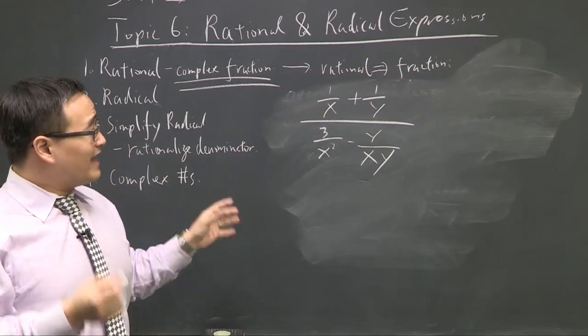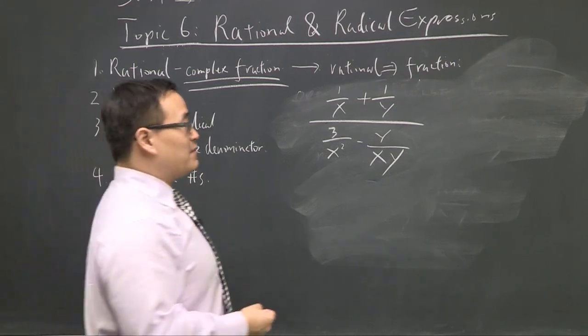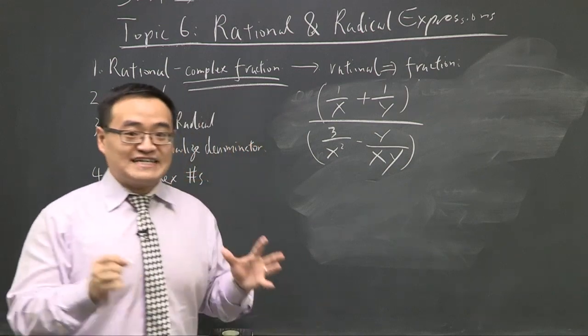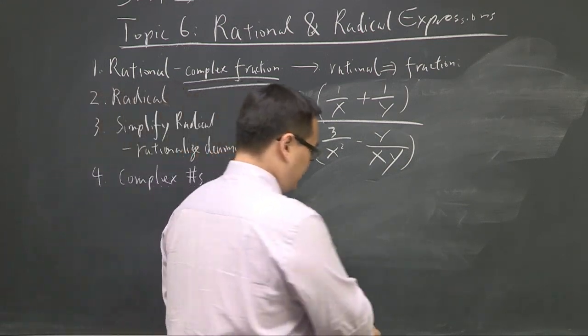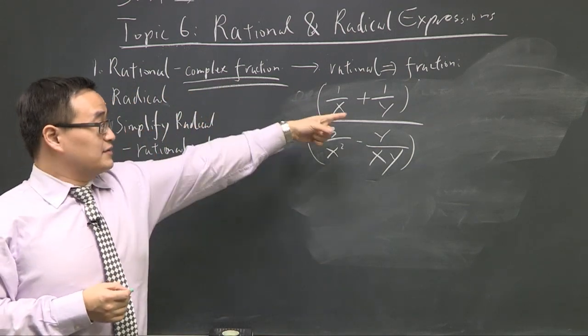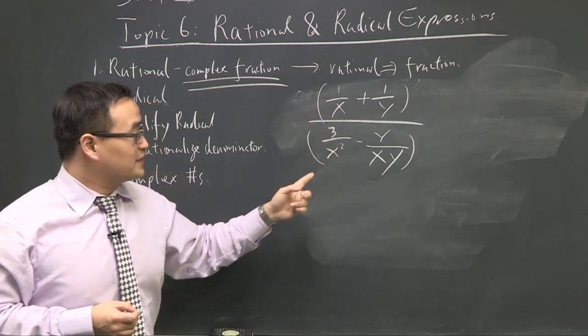What do we do? Again, the rule doesn't change, right? We know we can get away with multiplying the top and bottom by something that's exactly the same, because then we just multiply by 1. Now, what would I want to achieve in this case? I want to get rid of the complex fraction. I want to get rid of all denominators within a denominator.